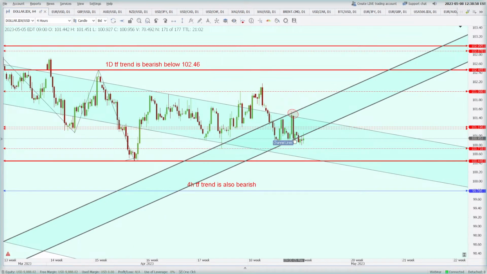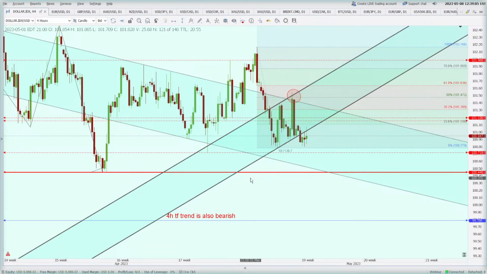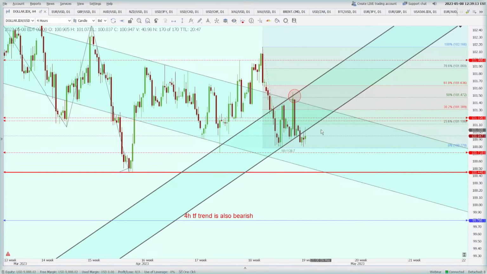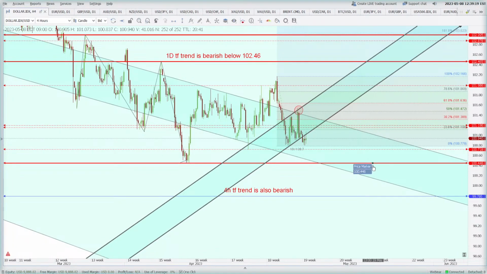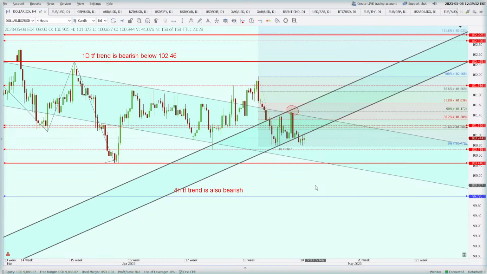This can also be compared in a similar manner with Fibonacci, from this low, this high to this low. At 50% we got the sellers, and they pushed the prices lower. Now you might be thinking that these green candles are there, so are we going up? Even if we go up, we are looking for selling opportunities only till the time we see 100.44 tested. Once this is tested, we will see if it holds as support. If it doesn't hold as support, then we will keep selling this market with lower targets. That's it. So if you ask what the bias in the dollar index is, the bias is bearish.